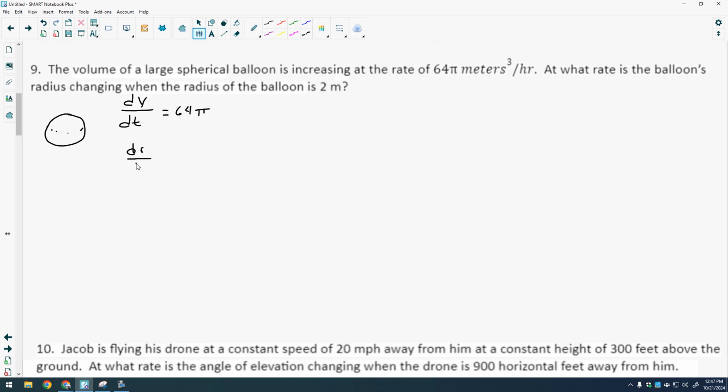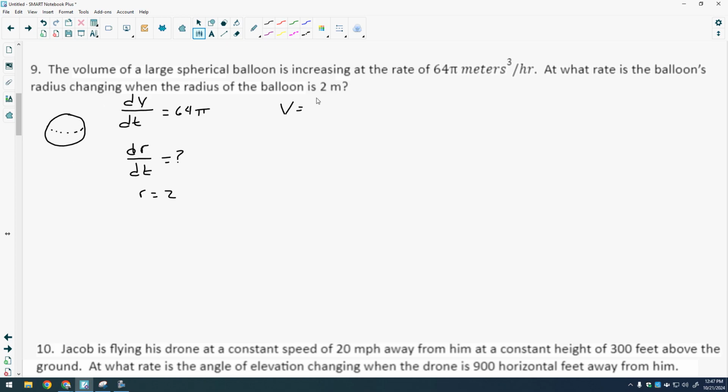when the radius of the balloon equals 2 meters. So in this time, I just wrote down the calculus information as I was reading it. You don't have to do that. Sometimes it's really nice just to read the whole entire question, then come back and put in your information. Okay, for this one I really didn't need a picture.